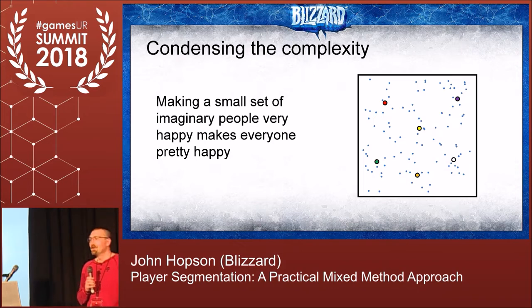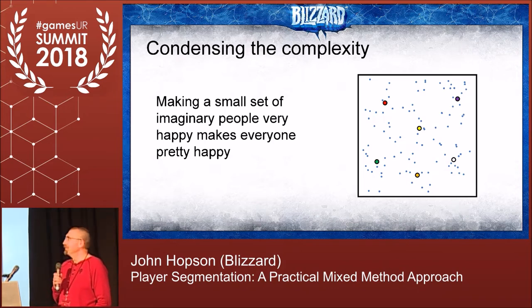Now, not everyone's going to be exactly the same. So in this little made-up picture, each blue dot is a player, and each large color dot is one of their segments. Not every player is close to one of the segments, but they're closer to that segment than anything else. And anything that suits that segment's needs will probably make that player fairly happy.